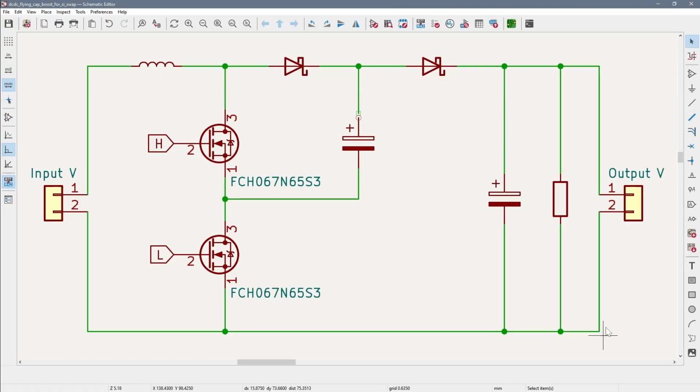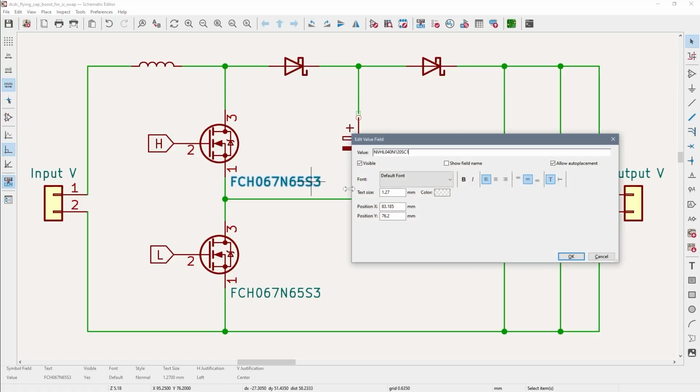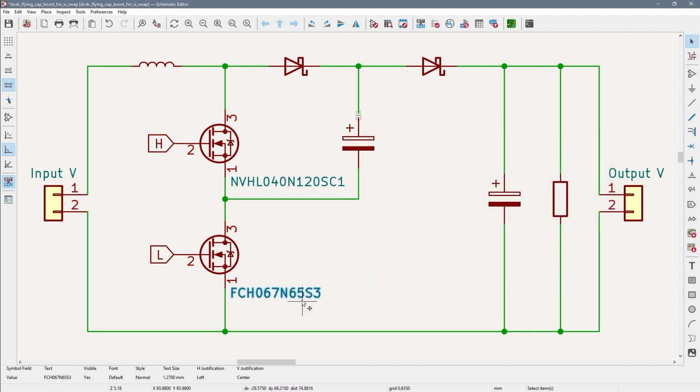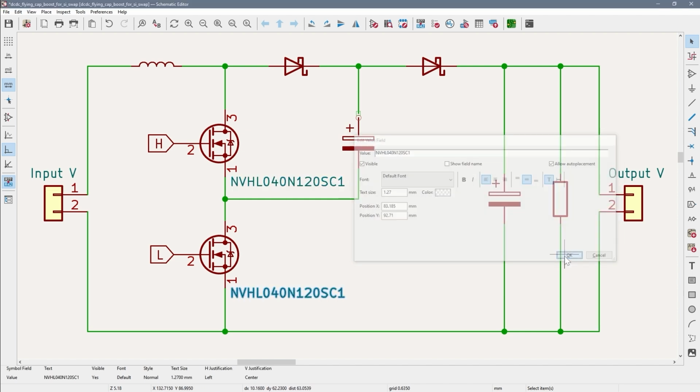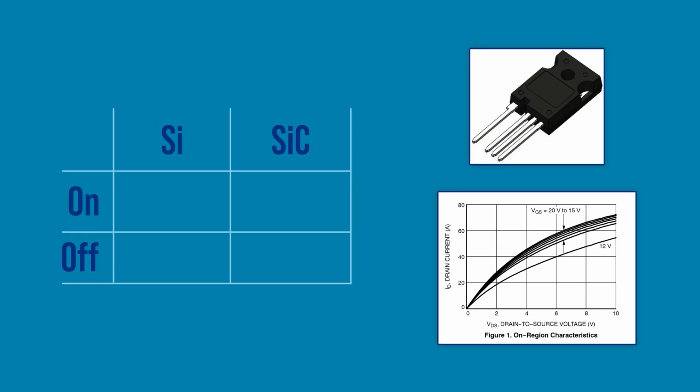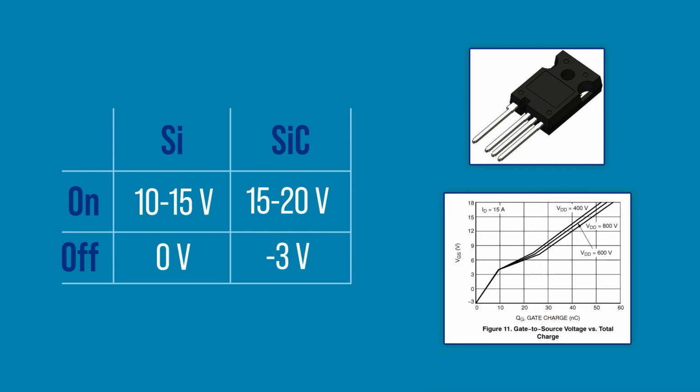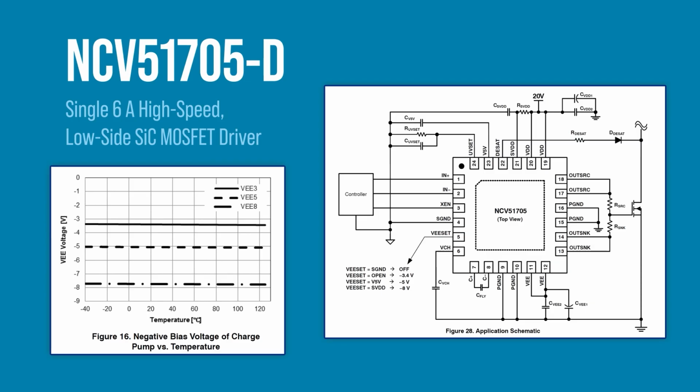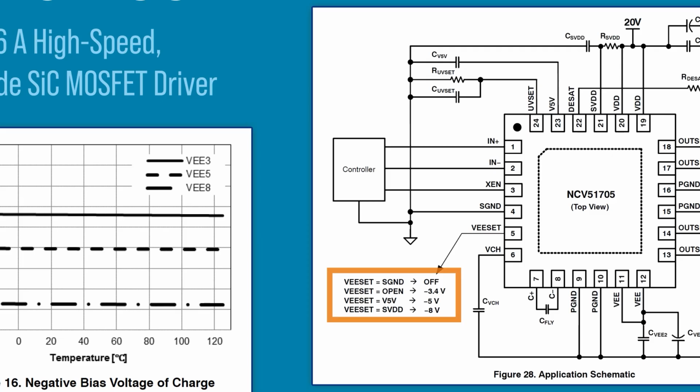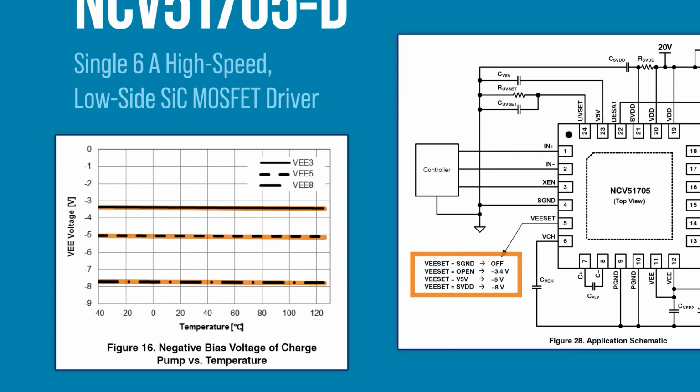That's cool. So what does it take to use them? Turns out, in a schematic, it is really easy to change from a silicon to silicon carbide transistor, but there are a few things we need to realize in practice. Typical silicon MOSFETs fully turn on with 10 to 15 volts from gate to source, while SiC needs up to 20 volts. Also, when turning off the FET, silicon turns off before 0 volts, while silicon carbide needs a slightly negative voltage. And while that might seem troublesome, fortunately, there are gate drivers available for SiC, like this one from onsemi, which uses a charge pump to produce a negative voltage for turnoff.